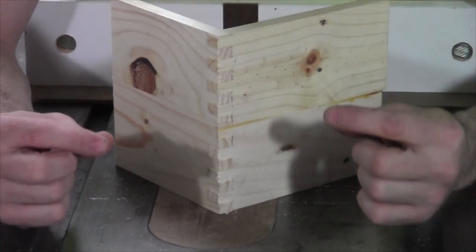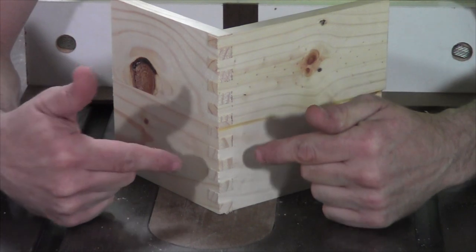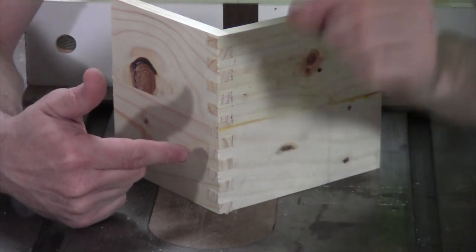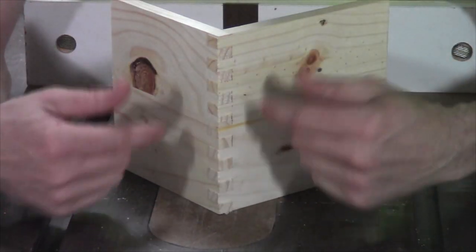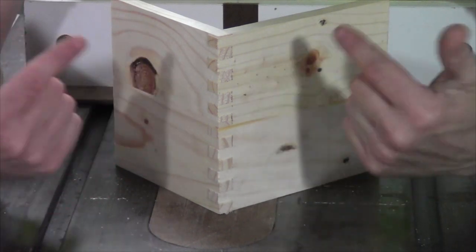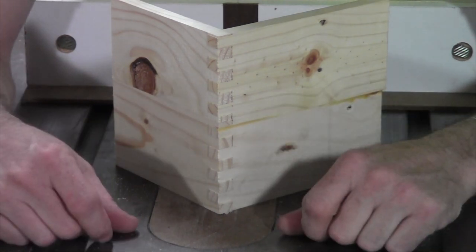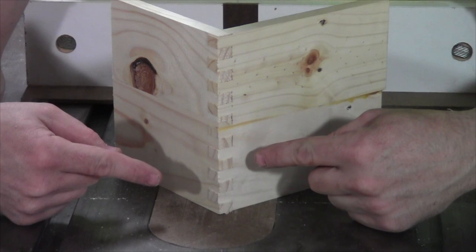Okay, by increasing our depth of cut just that little bit, we've got a nice looking box joint here. The fingers are protruding just a little bit, a fingernail grab, which will sand up nice and smooth. The spacing, everything is perfect. All we have to do now is get our side pieces set up and make our cuts and get this box together. But that is a nice looking set of fingers right there. I'm happy with it. Let's go.